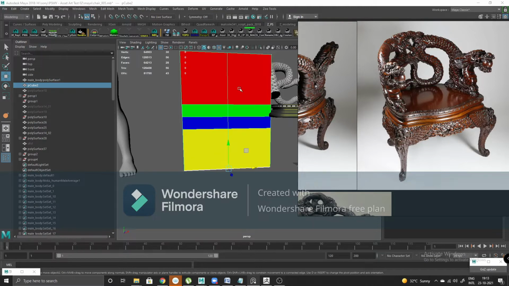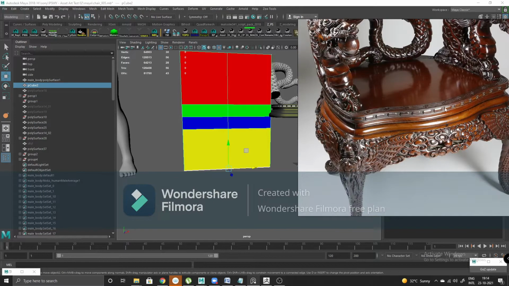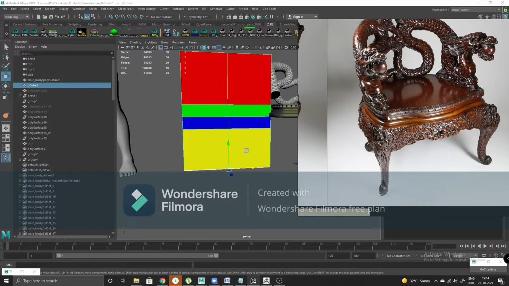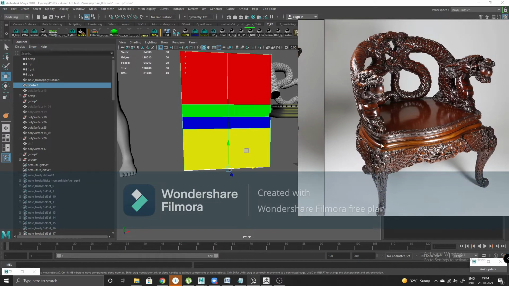I divided these sections into various colored zones, to know which part to start in pieces. I started with the middle part, this base part, because the rest of the object's parts get started from here. This is the main. It's my consideration, so I started from here.